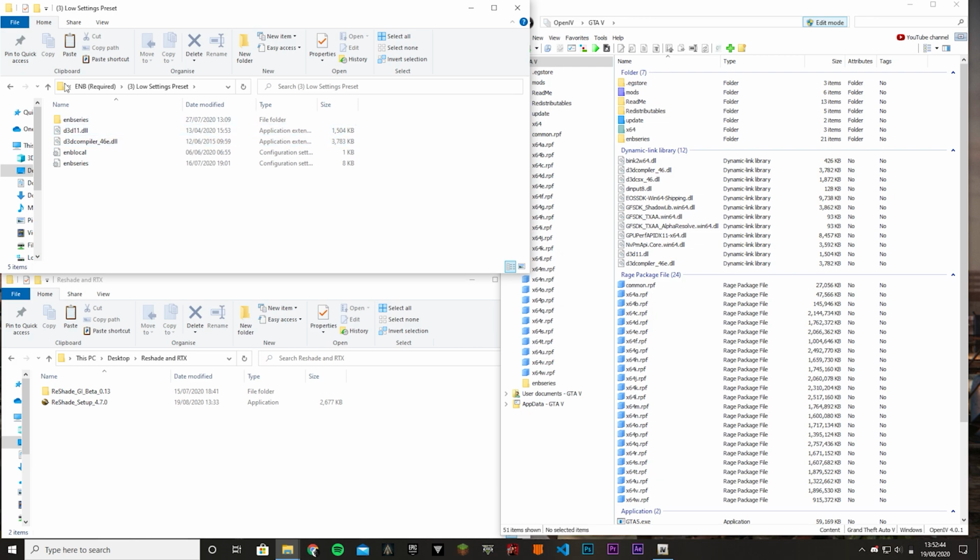So if you have a low-end PC, drag these in there. If you have like a normal PC with like, I don't know, an RTX low-end card, so 2060 or something, or a 1650, no, not a 1660 Super or something like that, drag this one in there. And if you have like an RTX 2080 or something, drag that in there. I'm gonna use this one for now. So that's it. That's for NVE.